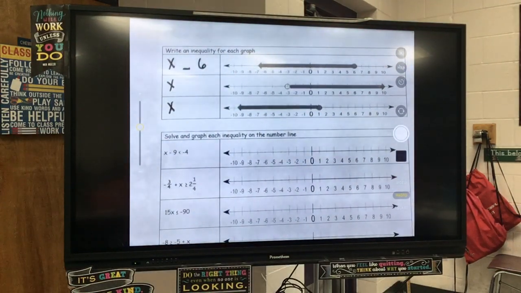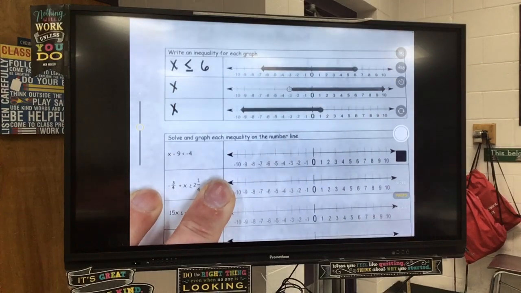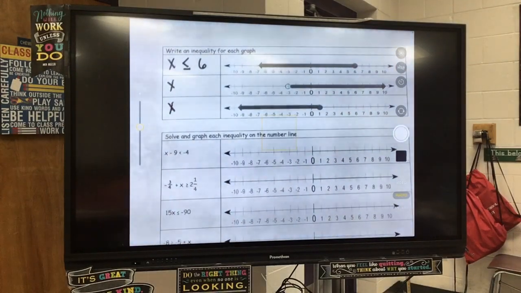So now we just have to figure out, is this x is less than or equal to 6, or x is greater than or equal to 6? How do we know? Less than. How do you know? Because the arrow is going less than 6. Right, because the arrow is pointing less than 6, and then what's the last line of defense, per se, to make sure you did this right? What can we do? Austin? Change x to a number that is less than or equal to 6. Okay, do that for me. -6. -6 is less than or equal to 6. Perfect. All right, the next one.